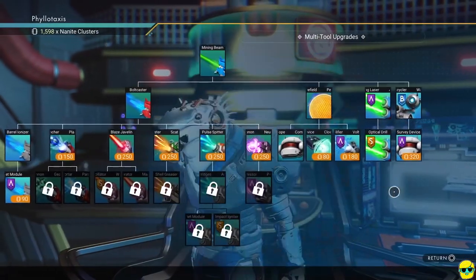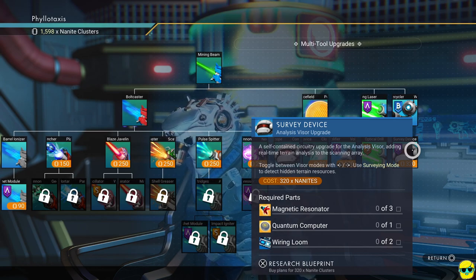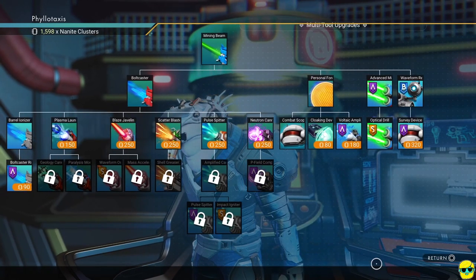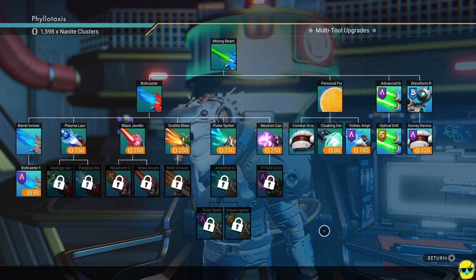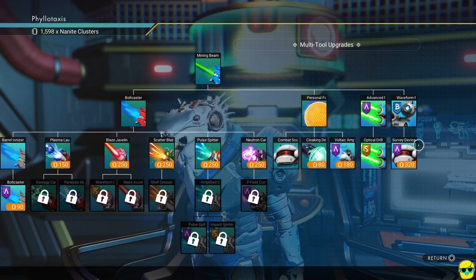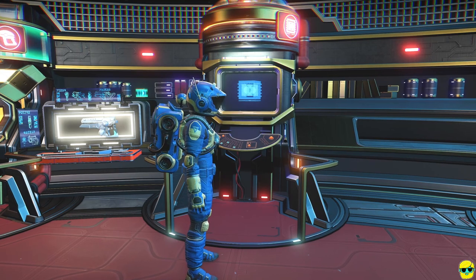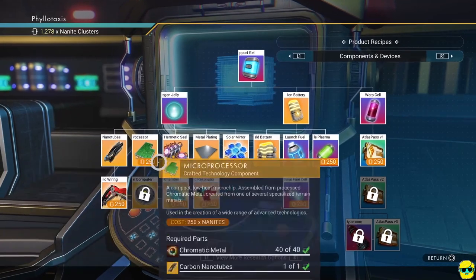And what else you got? Survey device. Real-time terrain analysis. Oh, interesting. That sounds fun. All right, I will get this survey device because it sounds cool. Sweet. And synthesis laboratory, learn new product recipes. Oh, so I could craft more stuff? Look at this.